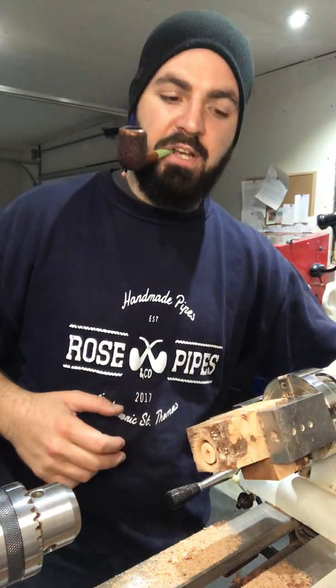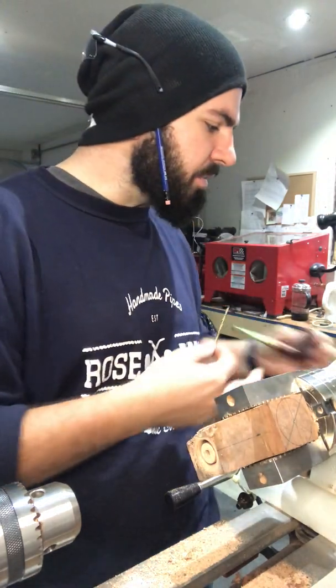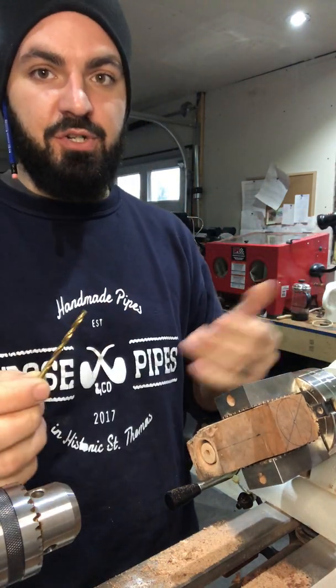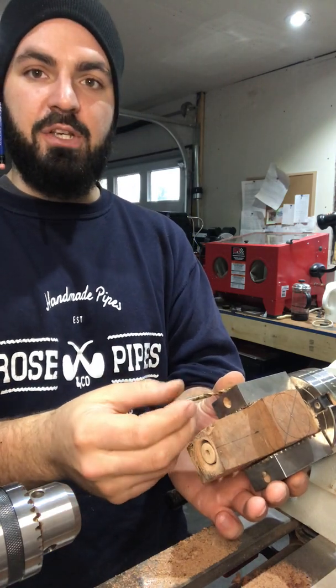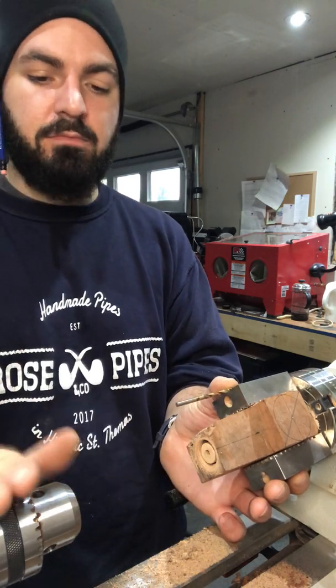So now what we're going to do is drill our air hole. So your 5/32 drill bit. On your block, you would have put lines for this, where my bowl is going to go, and where my shank's going to go. Right in the middle is your chamber. So what you do is you just literally line up this drill bit with where those two intersect, and then you mark it with your eye.